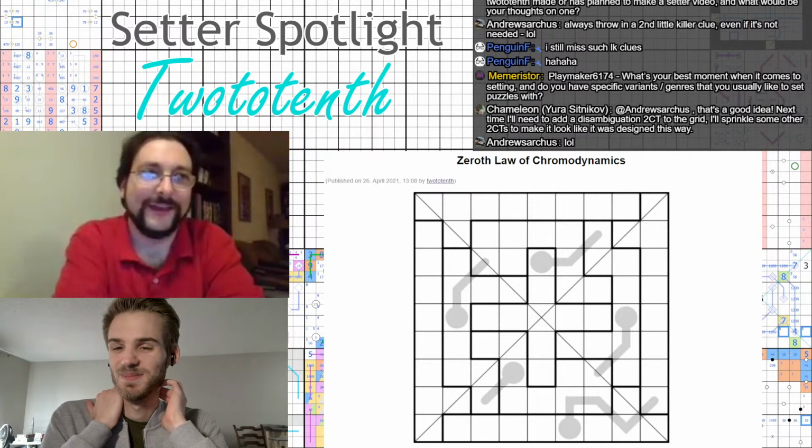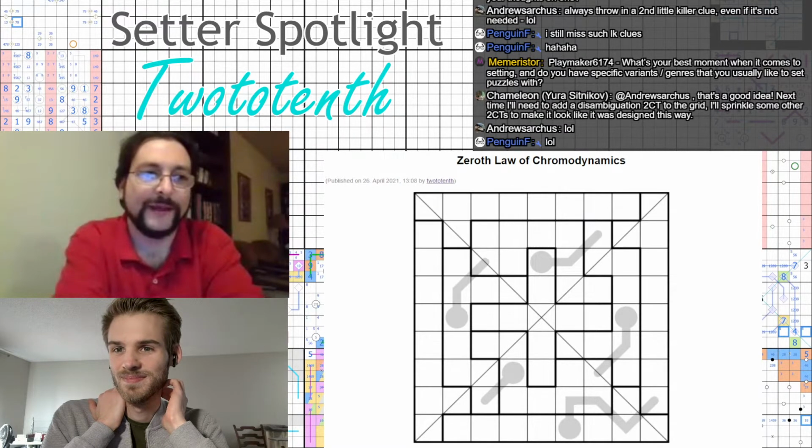But then after removing that, I tried a couple of different thermos to resolve the digits finally. And the first one I had in there hit too early in the solve path, and I wasn't happy with that. And then the second one was kind of in the bottom middle, close to where the one that's in there now is, but it didn't resolve the corners. And so I had to put in a couple of extra 2-cell thermos to resolve those. And then I found the one that's in there now.